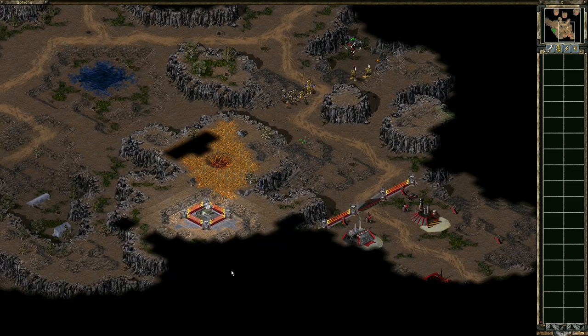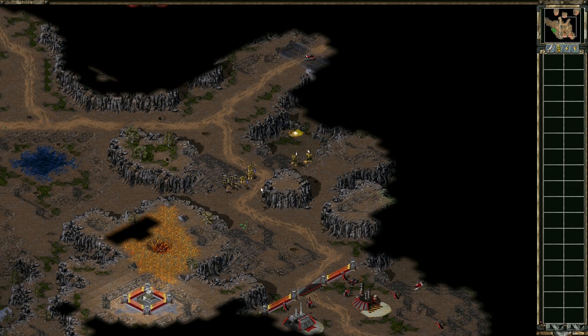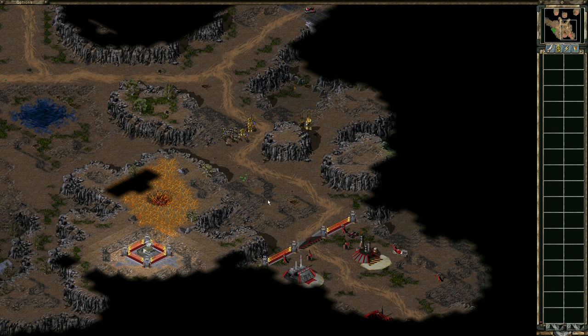I'm just wondering if there's a possibility to go up here through the base instead of through the vein monster. But the only way this is actually going to be a good idea is if we can somehow manage to destroy this base without losing any units. Because if we do, we might as well just go up here and get them damaged by the vein monster. Yes, let's kill this.